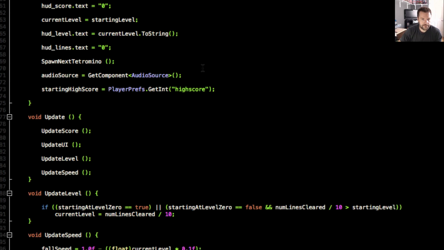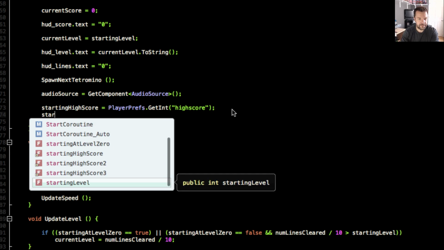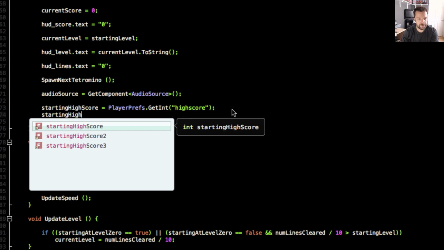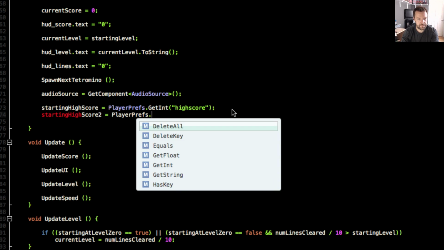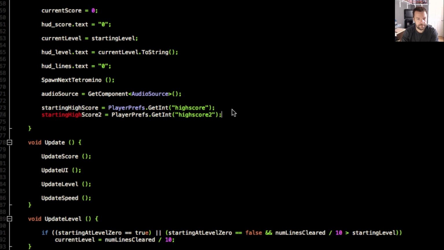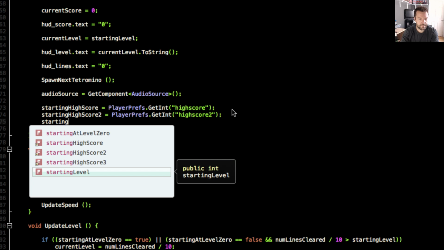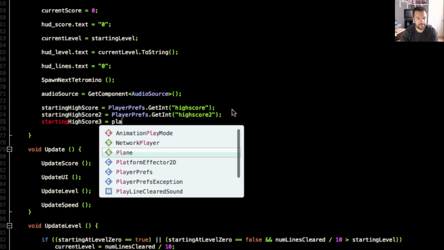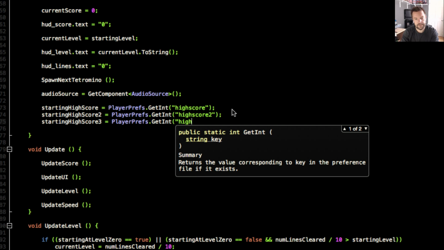And then we also need to set them. So here, starting high score 2 equals PlayerPrefs get int high score 2, and starting high score 3 equals PlayerPrefs get int high score 3.